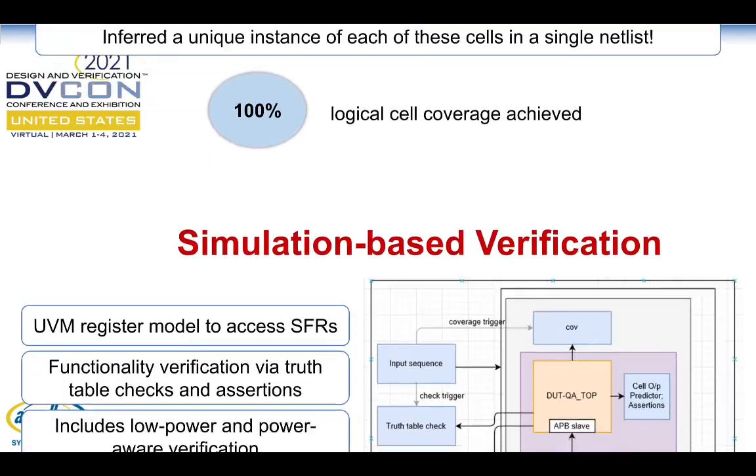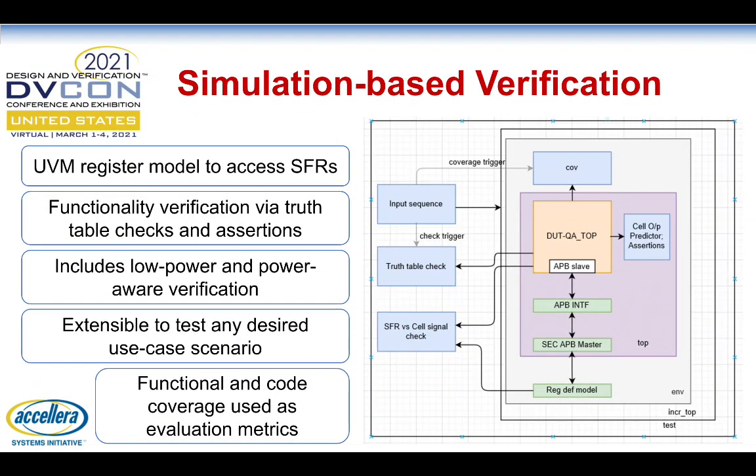Now let's dive into the verification setup. With the design discussed so far as the design under test or DUT, different scenarios and checkers are generated by driving cells with stimulus vectors and monitoring their output responses. This is achieved through sequences of APB write-read transactions on the address mapped registers. The UVM register model provides a way of tracking the register content of a DUT and a convenience layer for accessing register locations within DUT.